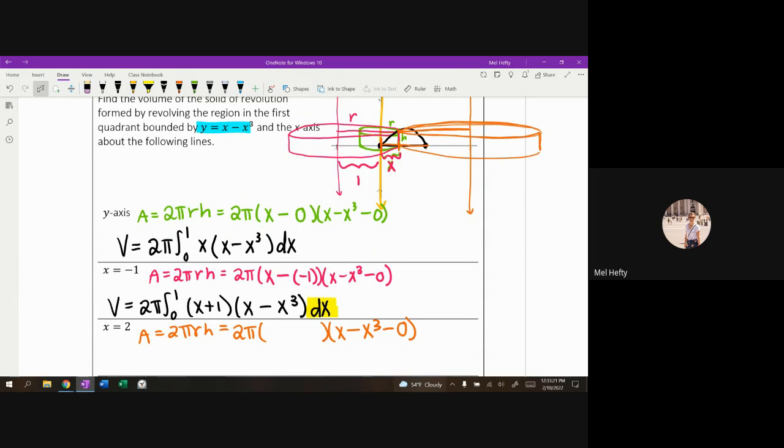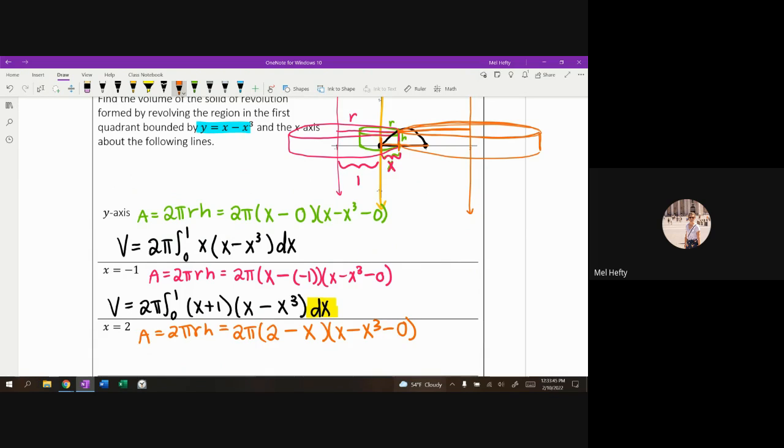So a couple of ways to think about it. The easy pattern way: you go top minus bottom with your axis and your variable of integration. I said it in that direction this time because you agree that our axis is actually top and our variable of integration is bottom. Yes, so I could do 2 minus x.